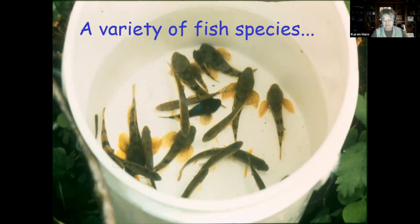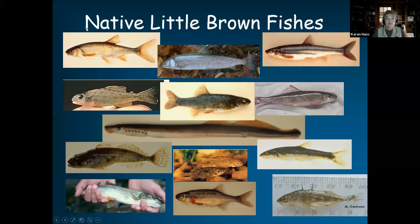I noticed on some of the materials that Sarah sent me, that one of the questionnaires that you took, that one of the biggest areas of concern is invasive plants. And so I'd like to sort of blend that into concerns for non-native fish as well, and how you can manage your streams and your sections of your property to encourage the native fish and discourage the non-native ones.